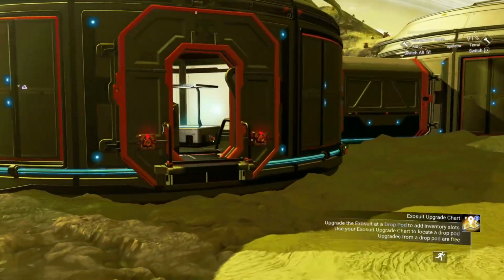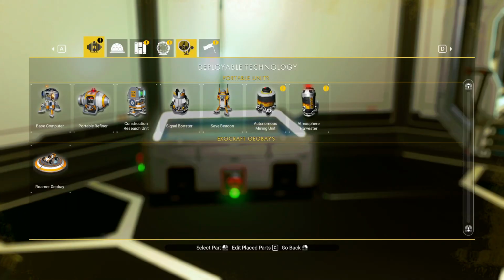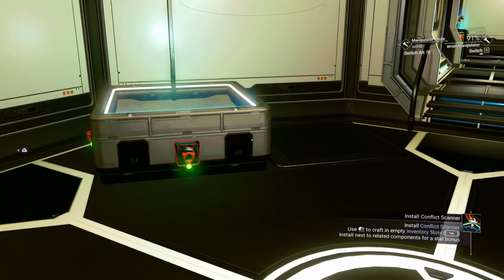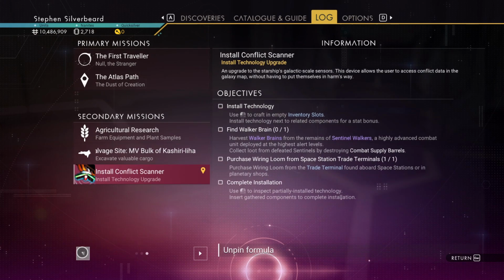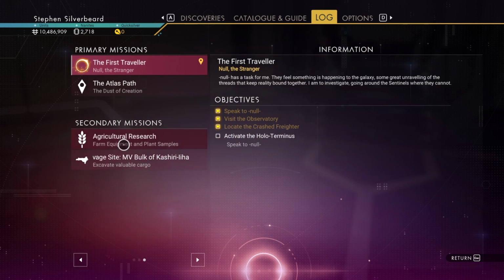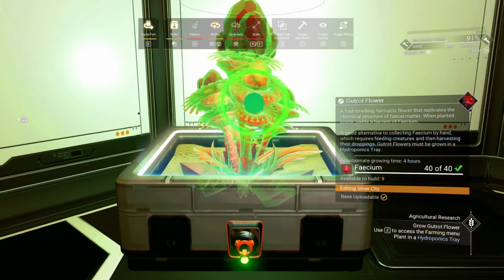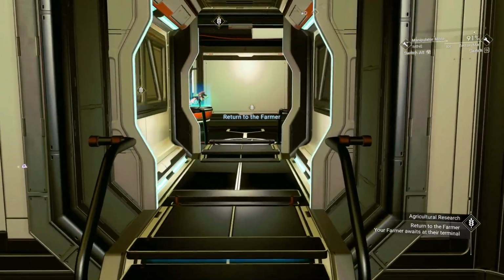And you can see what I've done here is I've added a little bit of extra thingy here. Let me just get the right mission. We can get rid of that. Dump in that formula. I don't want that annoying me. Agricultural. This is it. Access the hydroponics plant. There we are. This is why I wanted the thesium. What we're going to do now is just wait for that to grow.